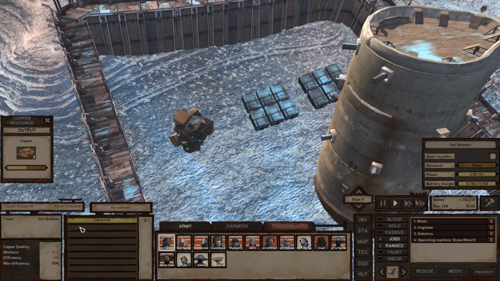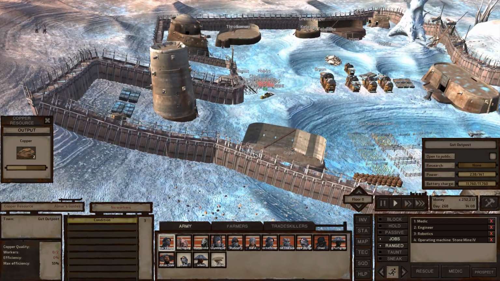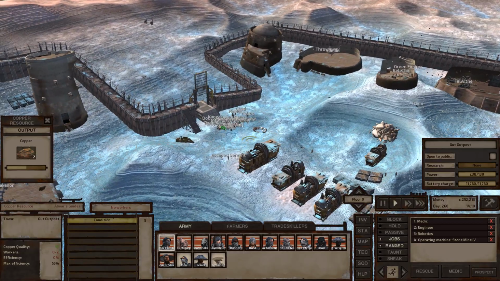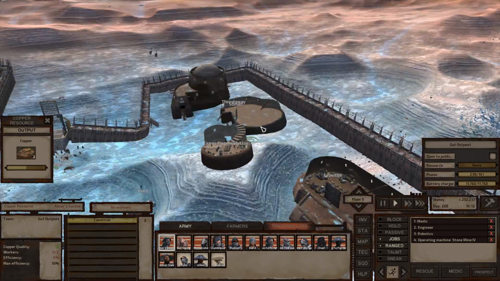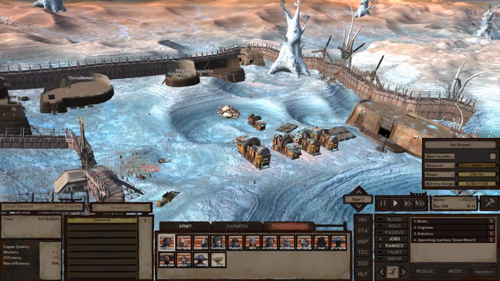You can see it's, what is the copper? 55 copper quality, so it's not the best. We can only get 55 max efficiency on it. However, all we really need copper for is electrical components, so it's more than enough for the purposes that we need. So as far as dangers in Gut, and wind is the other resource.